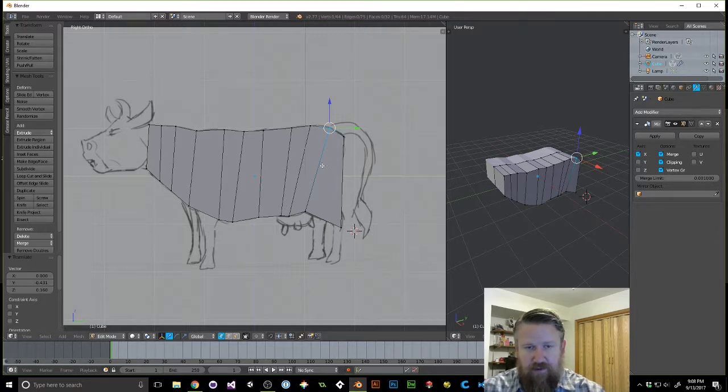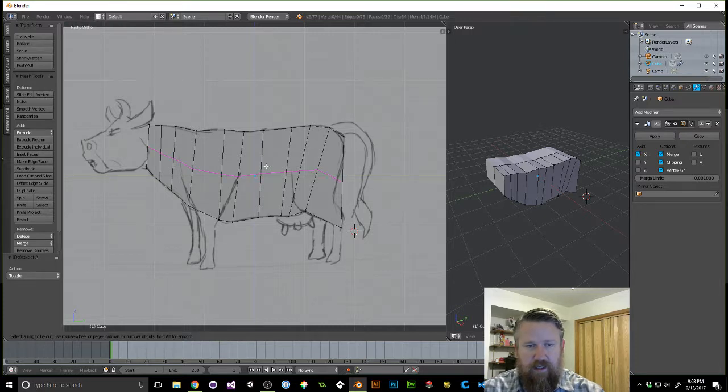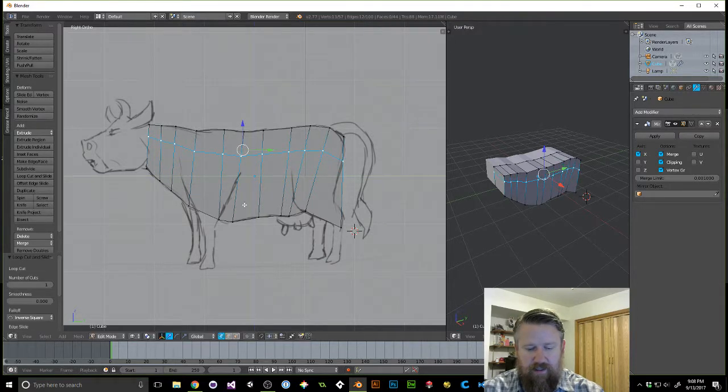But what I'm going to do is do a loop cut so I can bring this section in for the leg. I might have to do a couple, but to do a loop cut, you just hit Control R, and see the pink line is showing you where the cut's going to be made. You can click and move it up and down on your model. I'll move it up to probably right about here. I'll make another one. I'll move it down to probably right about there.